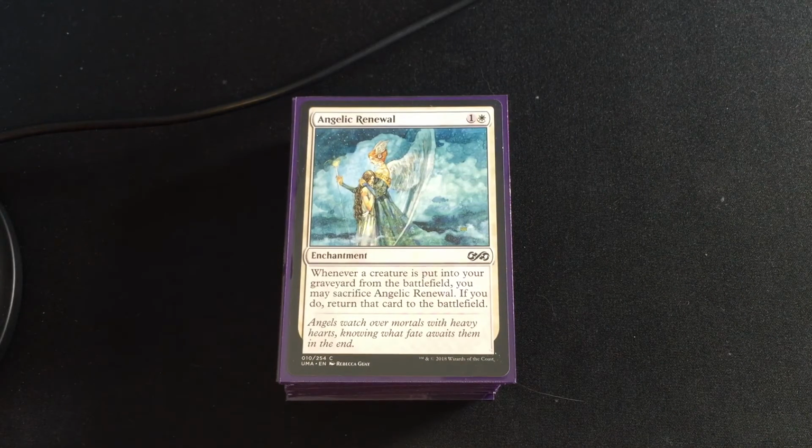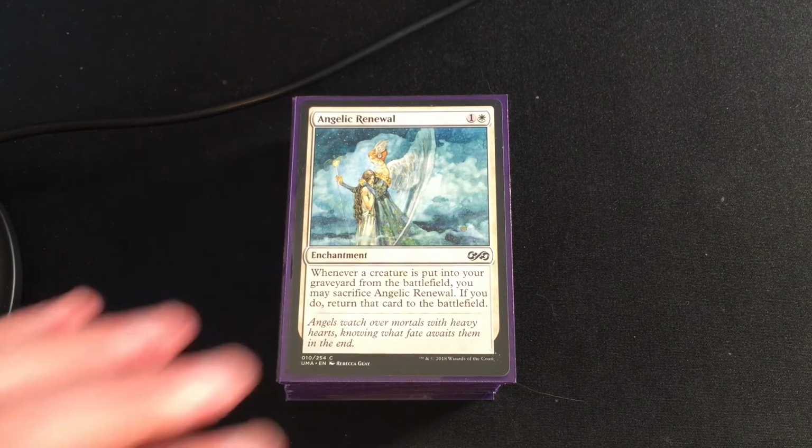Angelic Renewal is 2 mana. Whenever a creature is put into your graveyard from the battlefield, you may sacrifice Angelic Renewal. If you do, return that card to the battlefield. Another fun card with enchantment recursion. I can imagine bringing this back every turn with Starfield of Nyx or something.